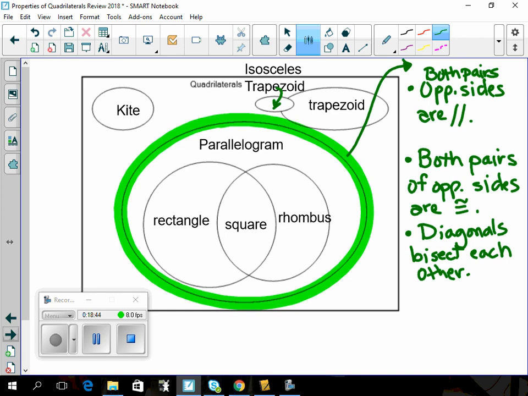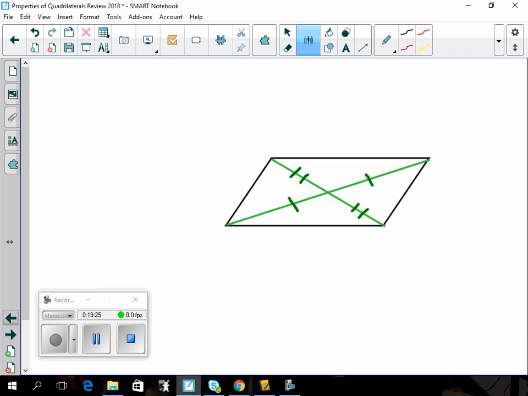Okay? What else is true about a parallelogram? Well, here's one that's kind of by itself, so I'm going to just draw it down here. You ready? Oh, I know. One more, actually. One more about the angles. Opposite angles. So what do I mean by angles? The angles on the inside, right? So the angles across from each other are the opposite ones. They're congruent. That's true in any parallelogram. Opposite angles are congruent.